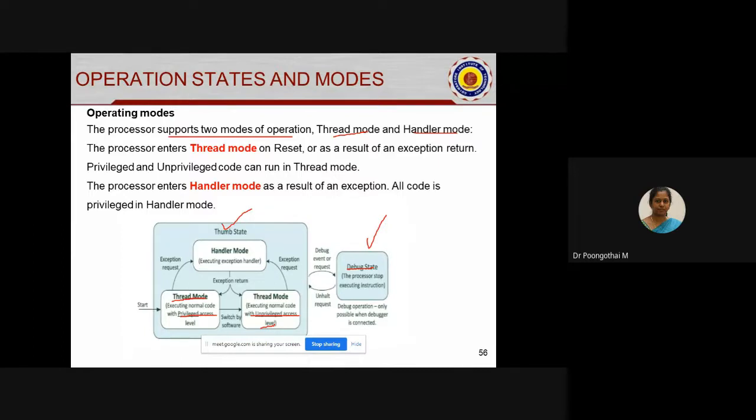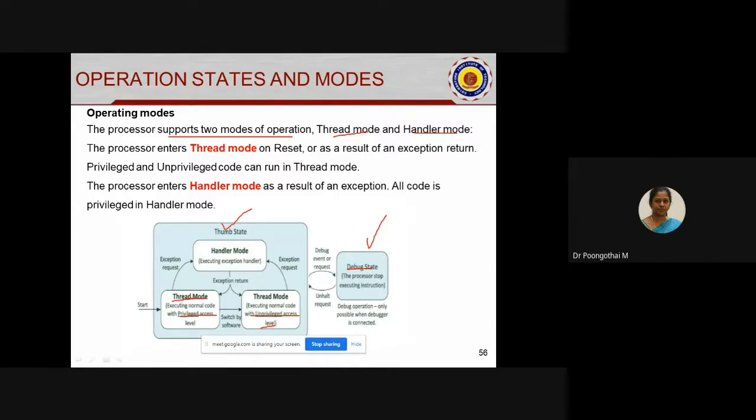But in unprivileged access level, some memory regions are restricted or inaccessible. A few operations cannot be used and some of the registers are also restricted. So the thread mode can be in privileged access level or unprivileged access level.